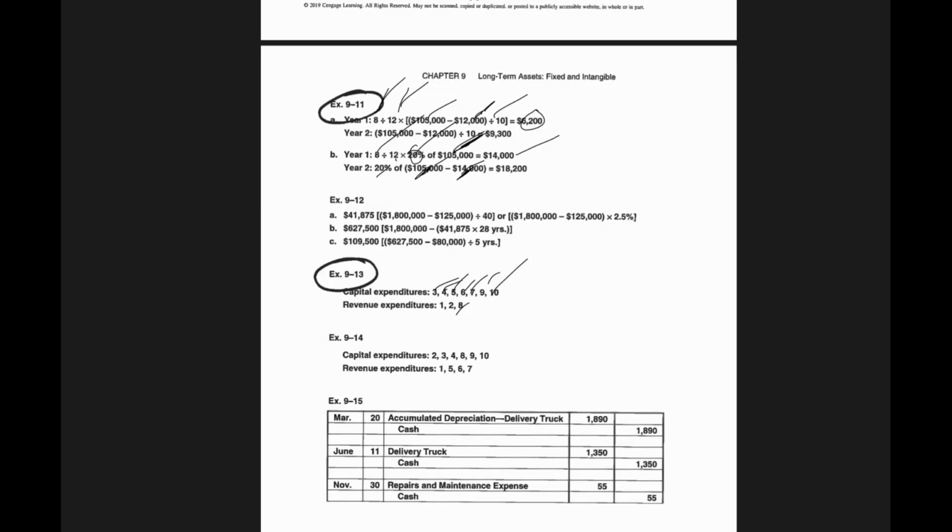From a practical standpoint, many companies look at a lot of these items from a dollar standpoint. So if it's tinting these windows and it was $250, they would just expense that because we don't want to maintain records showing that we capitalize that and then we have to depreciate it. When we're talking $250, it really doesn't matter one way or the other from a practical standpoint. So we'll stop there for a moment, and then we'll pick up the rest of the Chapter 9 exercises shortly.